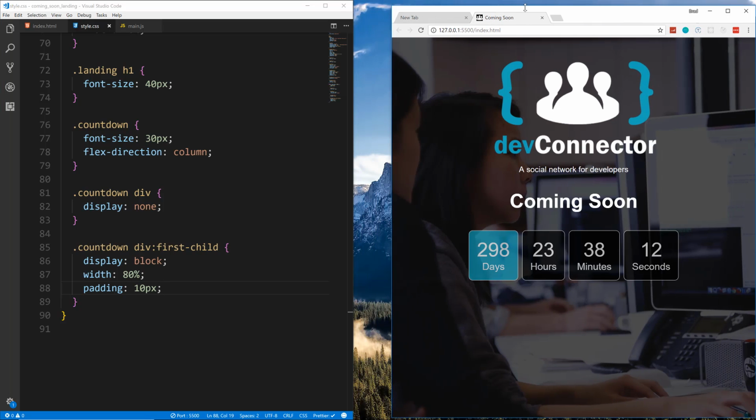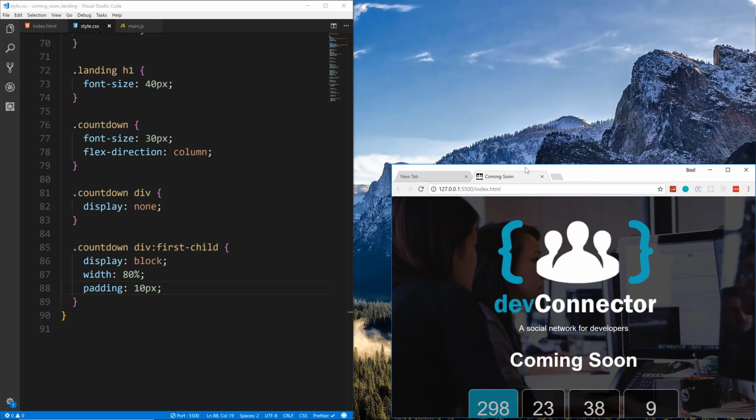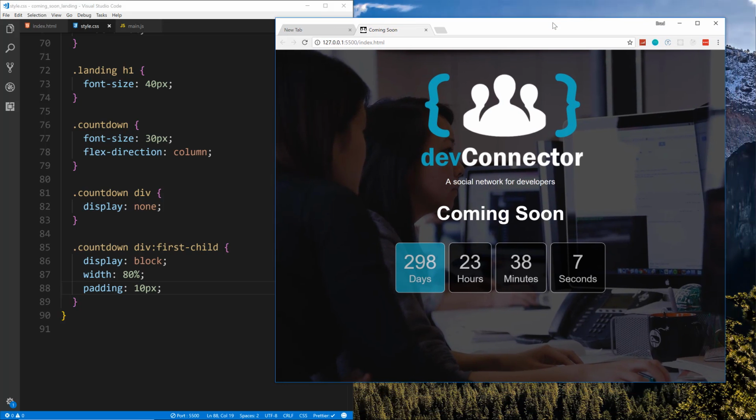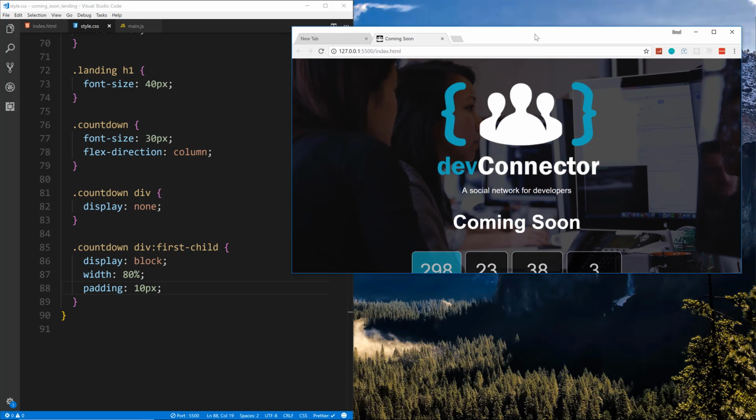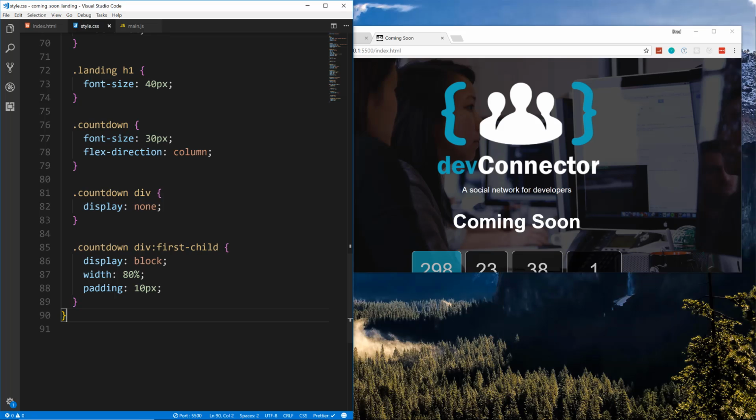So now what I want to do is take care of the height, because right now if we get to a certain height, let me just bring this up, it just doesn't look right. So let's add some media queries for height, and this is going to be pretty easy.